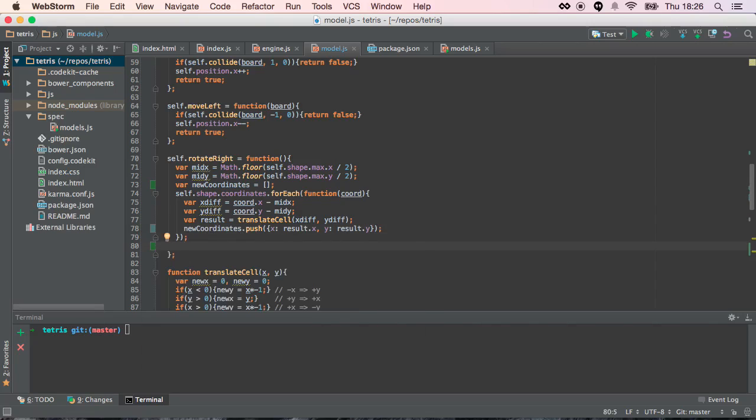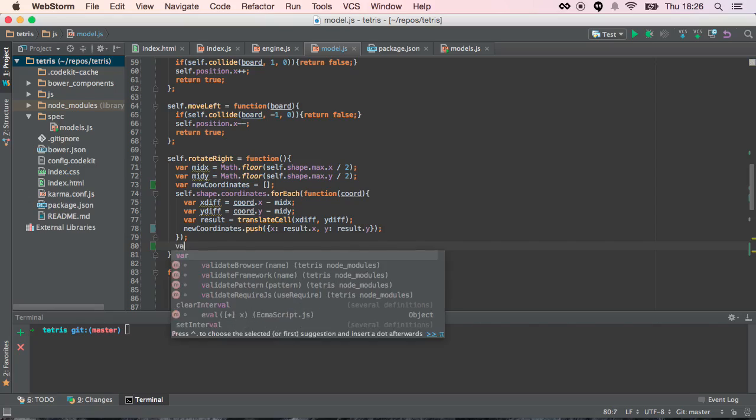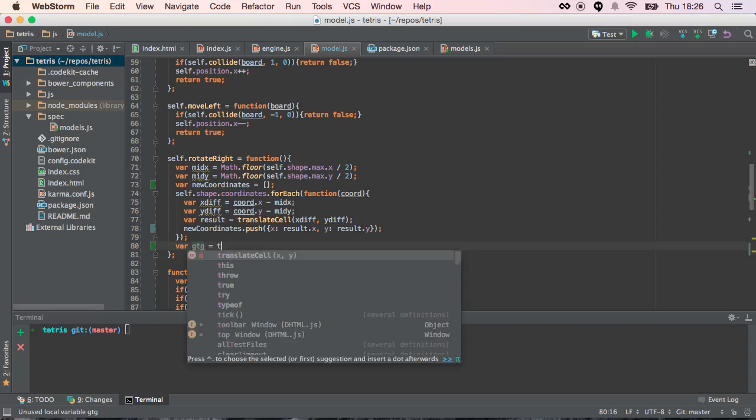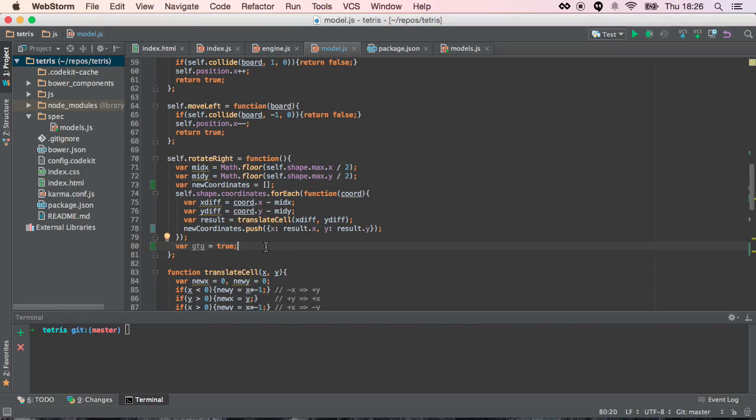And we're going to need what I call a good to go. I don't know if you've seen this in any of my other videos. I can't remember if I've done one or if I did it in this one maybe. I always call it GTG, and it just kind of tells me what I'm doing. It's this pattern where I set a flag to true, and then you can do any sort of looping logic, and if it gets set false at any point, well, there's two ways to do this kind of logic where you loop through something.